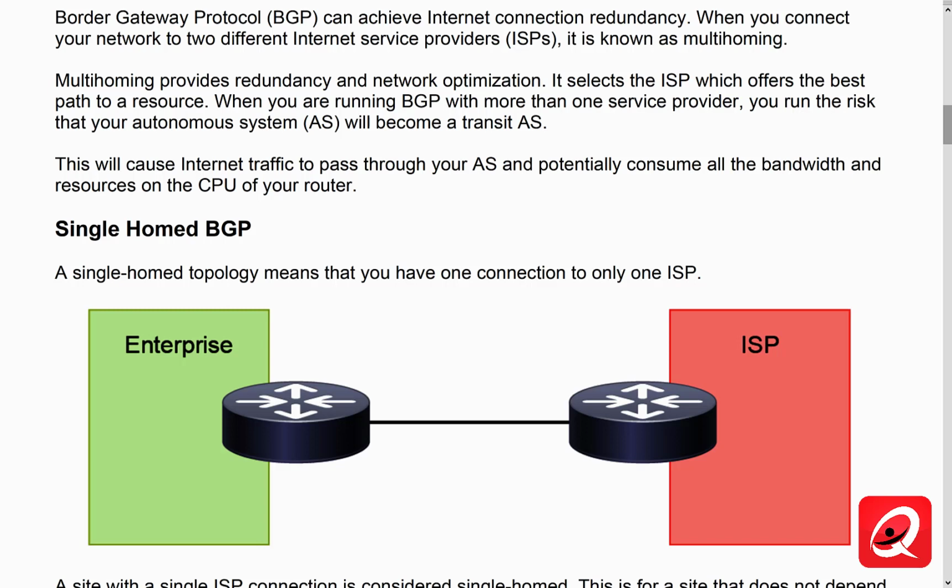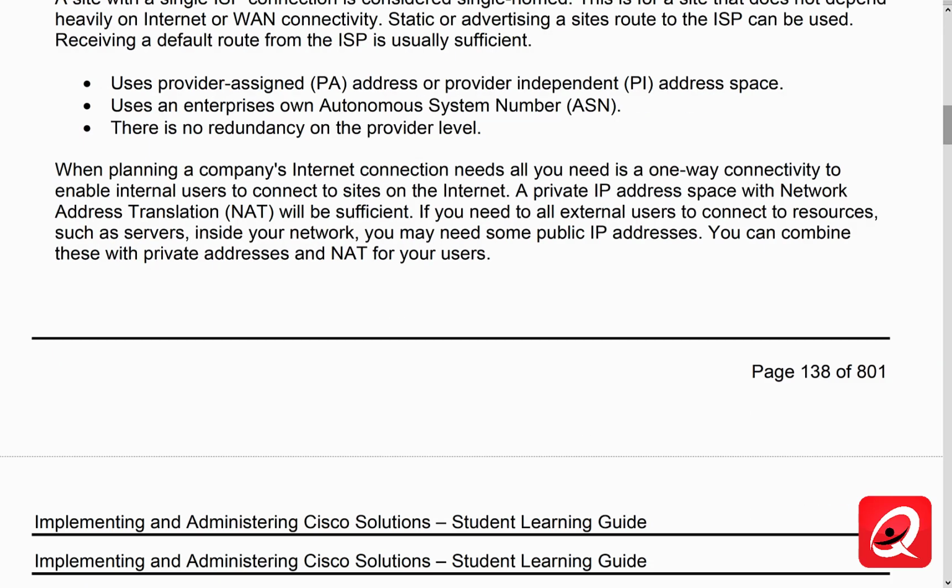There's really no need to even run BGP here because we're basically using static routes to route in and route out. It's only when we have multiple ISPs and we need to control how the traffic is entering our autonomous system and how the traffic is leaving our autonomous system that we need this multi-homed scenario. All right. And that's where we talk about the dual homed versus multi-homed scenario. So let's take a look at that.